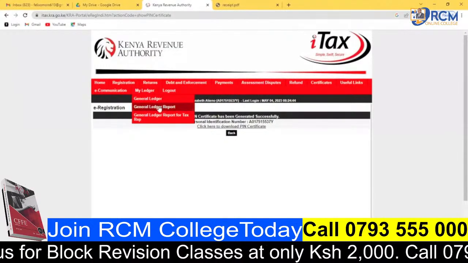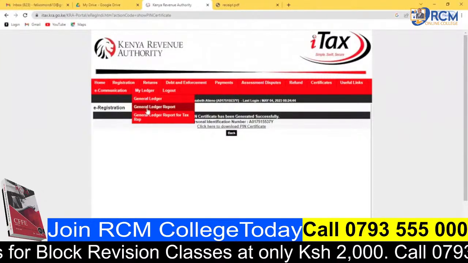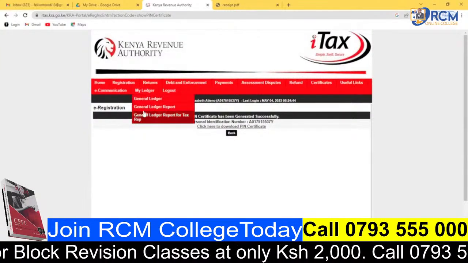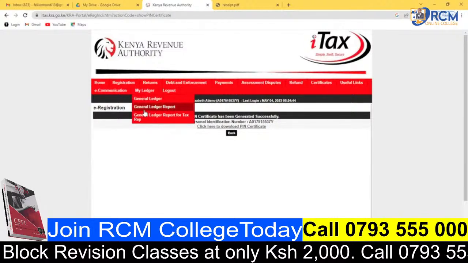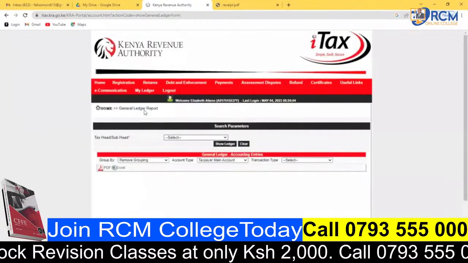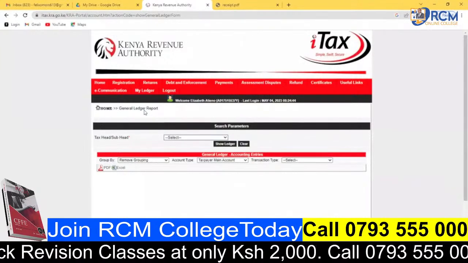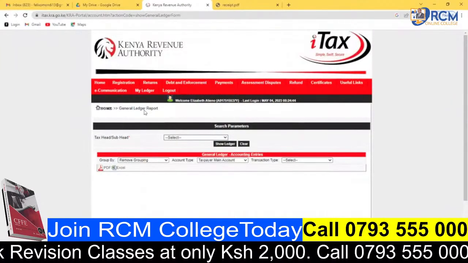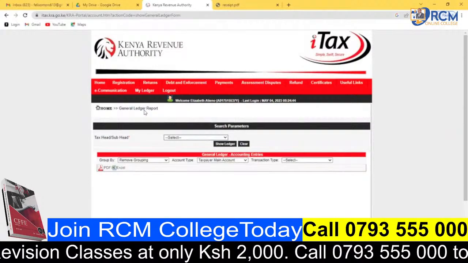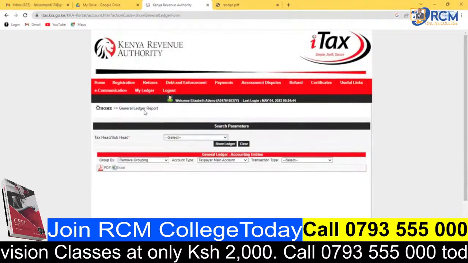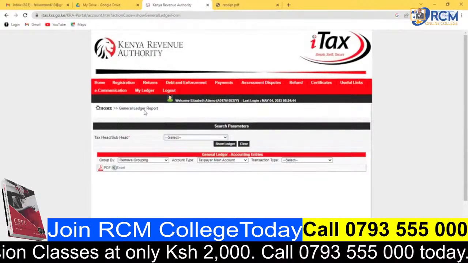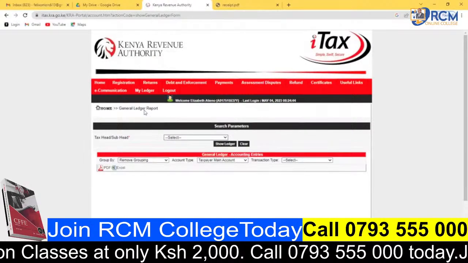I want you to see this clearly. Click on this one called general ledger report. See, imeandikwa general ledger peke yake hapana. Go to general ledger report and click on it so that you can view, are there any pay credits? You know, pay inalipwa na employer. So employer akilipa, credit inaenda direct to the iTax account ya employee. So we want to check if there's any pay credit in the ledger of this taxpayer from any employer at all before we file a nil return.